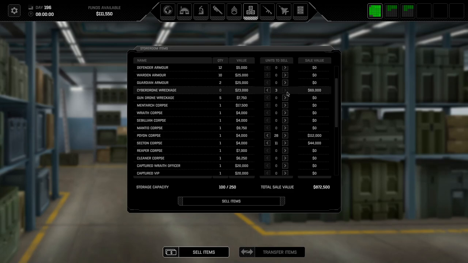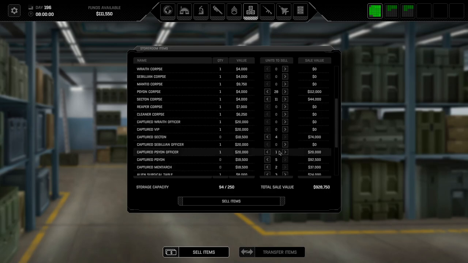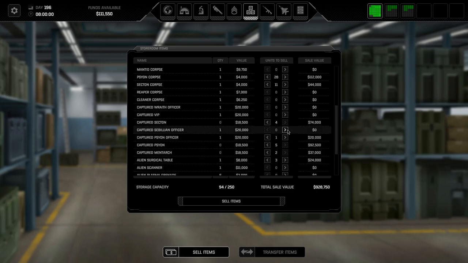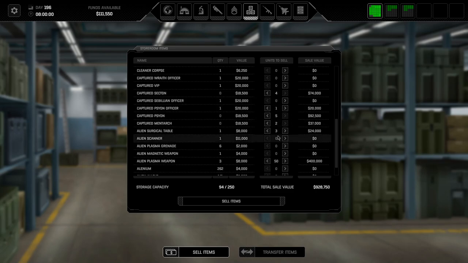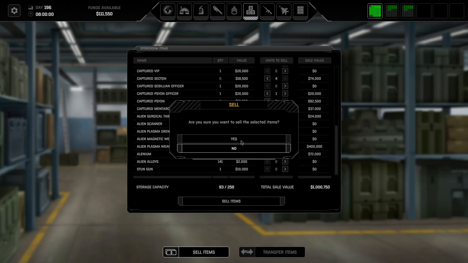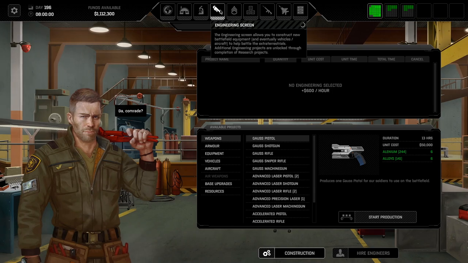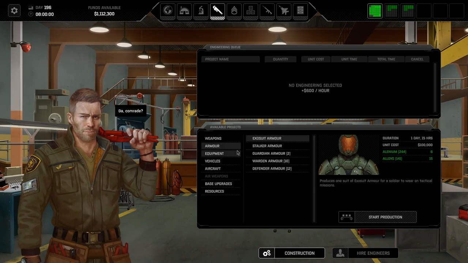Let's get rid of the Cybertron wreckages. They are valuable. And all of that Mentar corpse on top of it. 930. I like what I'm seeing. And just a little bit more lenium, so we're going for a mill here. Okay, as you can imagine, that is always quite painful to just get all of that money. But what do we really want?